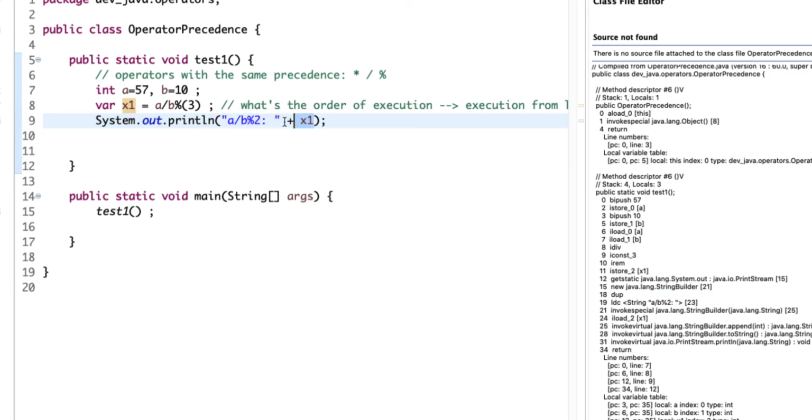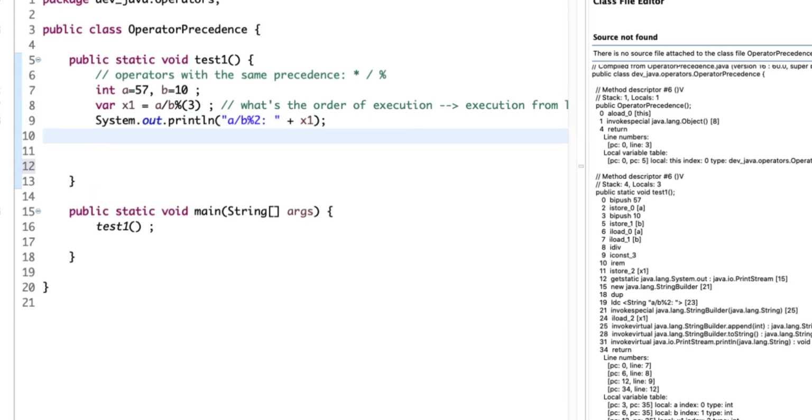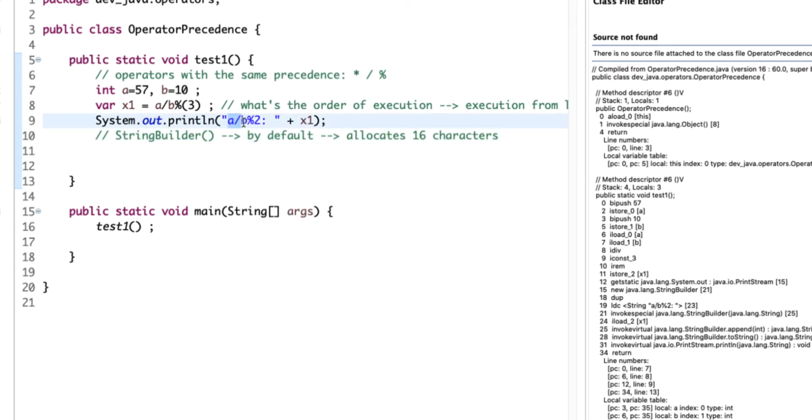Now obviously for this case, creating a new string builder might not be the most efficient way, because if you recall, the string builder constructor that doesn't take any parameters, I think by default allocates 16 characters, right? However, in this case we have less than 16, right? 1, 2, 4, 5, 6, 7, and then for example 8 if we concatenate these.